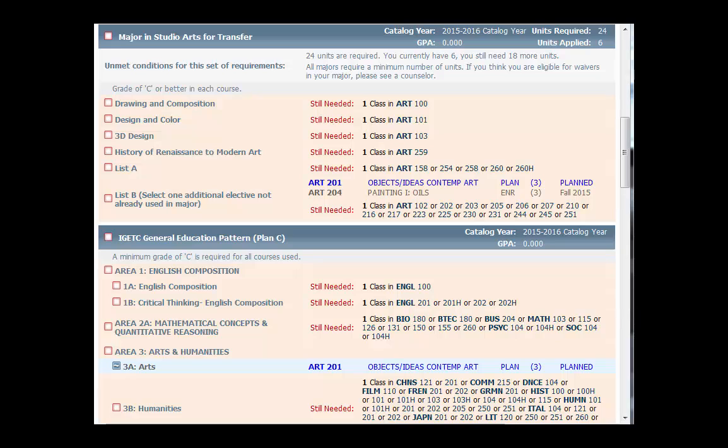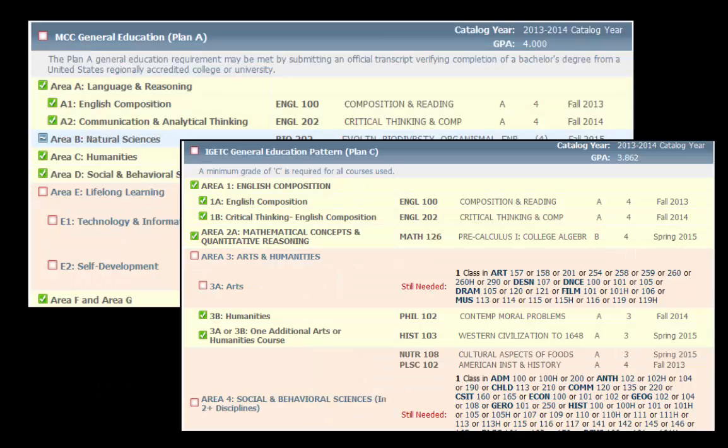Typically, classes may only be used once within a requirement block. For example, you may only use a class once toward your major, but you can use that same class toward a general education requirement. The audit obeys all rules in the college catalog where double counting is allowed and appropriate. While this class counts towards 2 requirements, the units and grade points do not double count in the overall units and GPA. The CSU and IGETC general education patterns follow the valid course taken dates on the assist.org website.